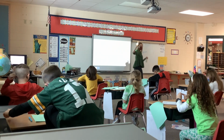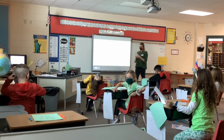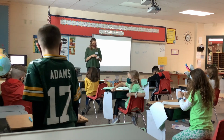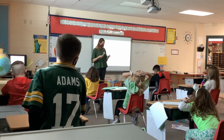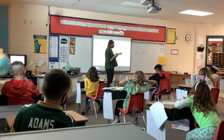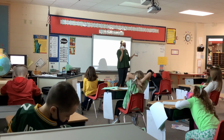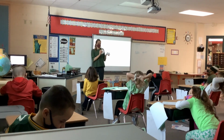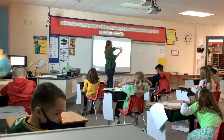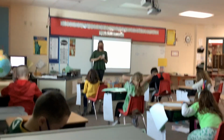So then for station 2, which is in the back, you're gonna have a deck of cards. Right here. And they're colored red and blue. So the blue ones are sentence cards, and the red ones are words. And so what you're going to do is kind of like a matching game. So one partner, and you'll be in groups of 4, so you can do this in pairs of 2. You can split these in half. One partner is going to read the sentence, and then the other partner is going to look through the red cards and find the correct possessive noun that goes along with the sentence. So for example, it says the shoes laces were untied, so the possessive noun is going to be underlined, and you're going to have 2 options in your red cards. You need to choose the correct option, okay?